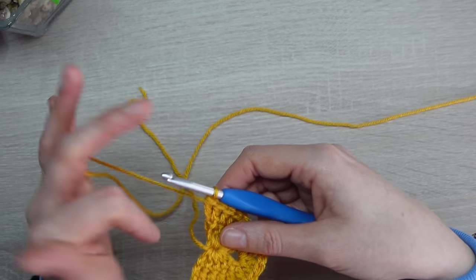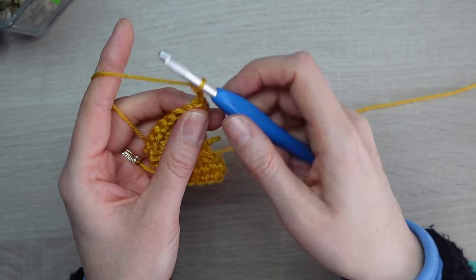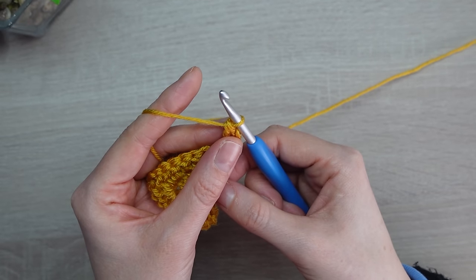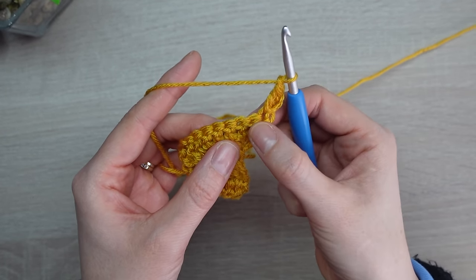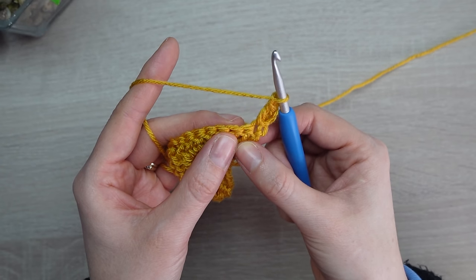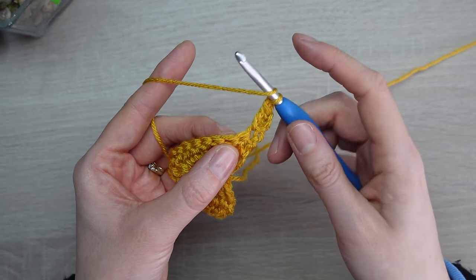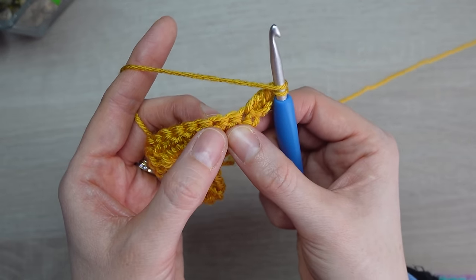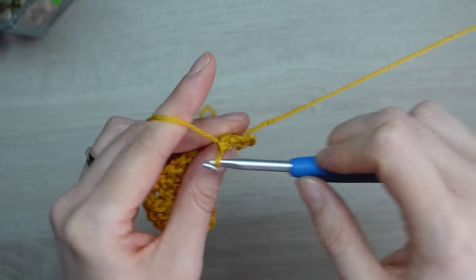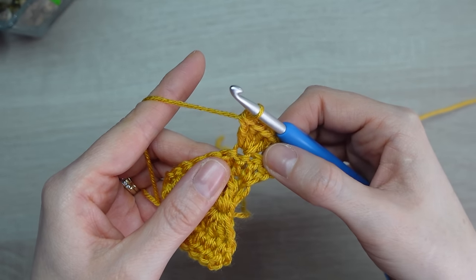Okay, so what we're going to do, we're going to chain 3 and then turn our work and put 1 double crochet back into that same stitch. Now we're going to chain 1, skip the next stitch and then put a popcorn stitch in the next stitch. For my popcorns, I'm using 4 double crochets. If you want to use 5, that's fine, but I'm using 4 for this one. So I'm going to put 4 double crochets in this same stitch. 1, 2, 3, 4. So that's all gone in that same stitch.